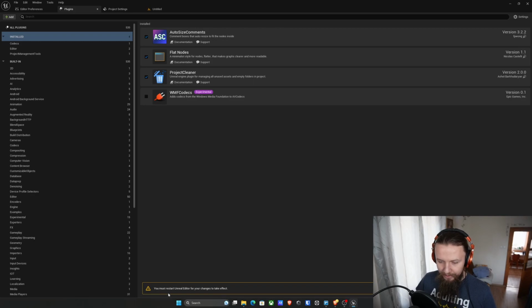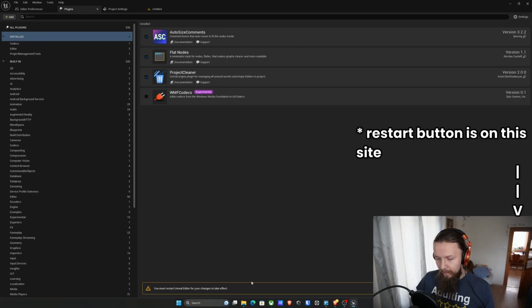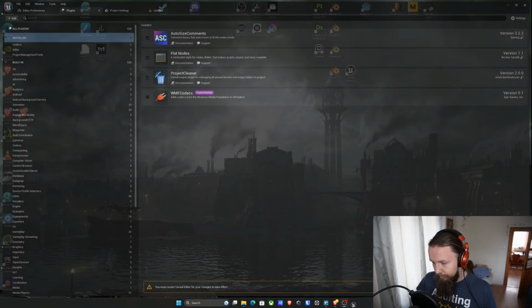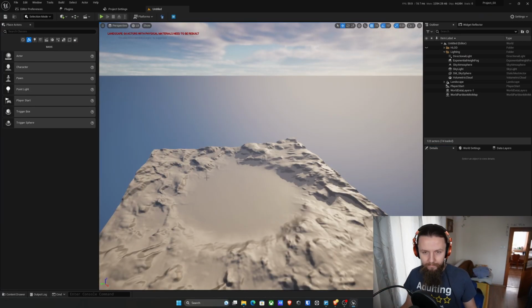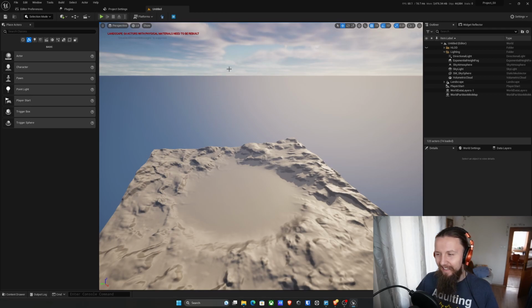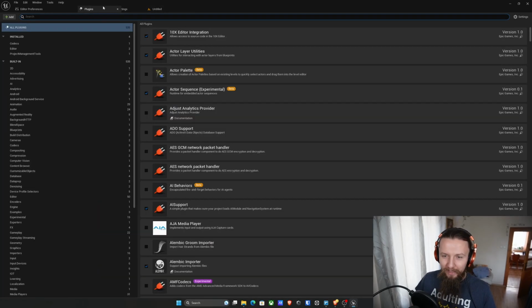And the information popped up. You must restart Unreal Editor for your changes to take effect. So we click on restart now. And voila. So that's it when it comes to plugins.